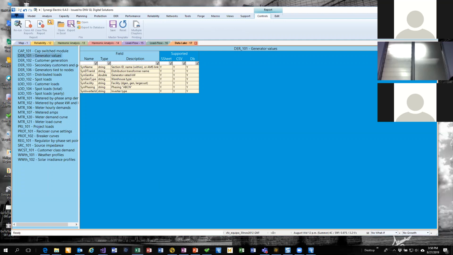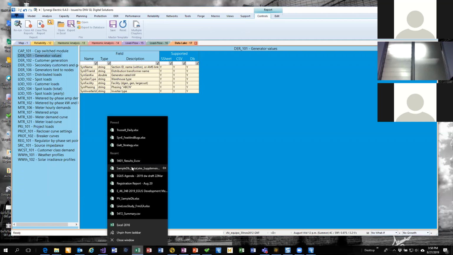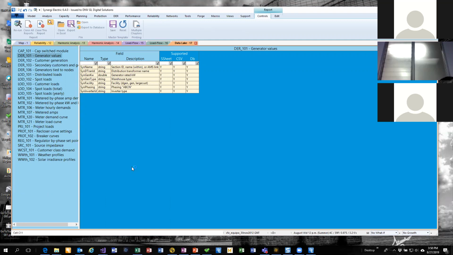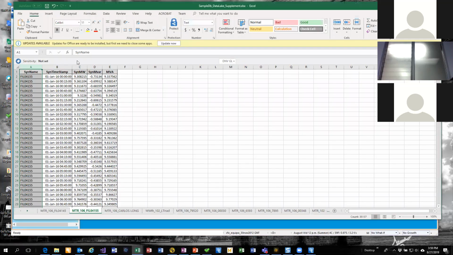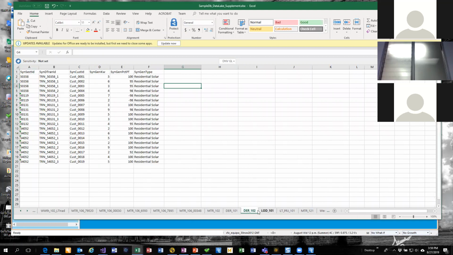I'll bring up the spreadsheet here that I was using earlier. I've accumulated a lot of data in here, but this is the sheet that has the demand data in it with timestamps. But I've also got, here's a DER 102.